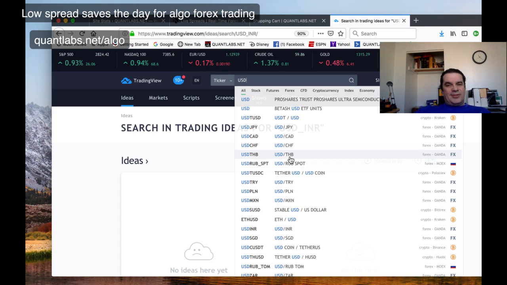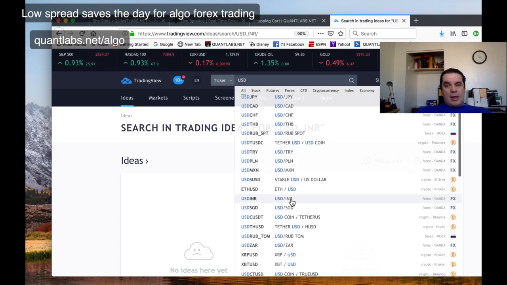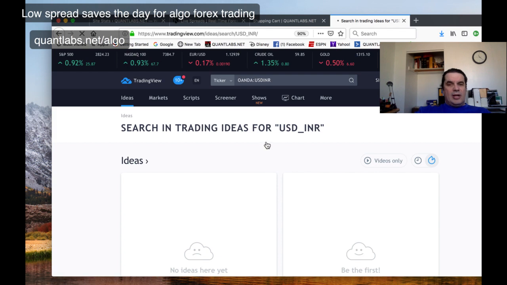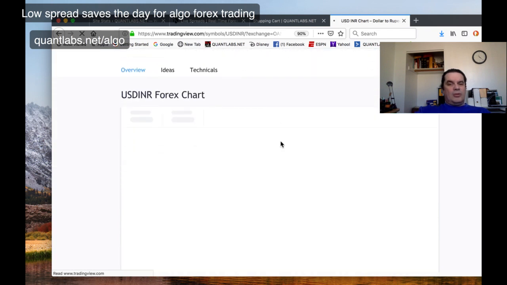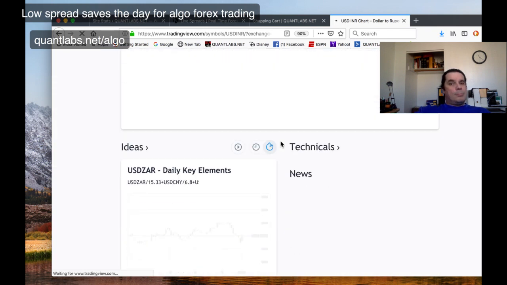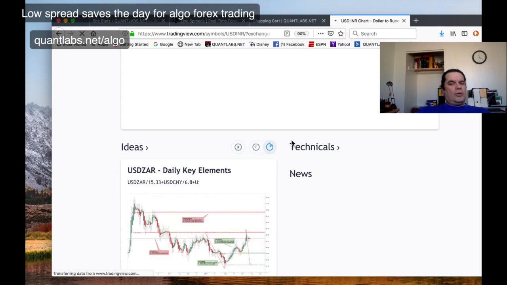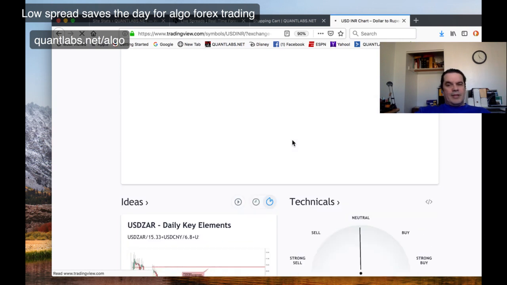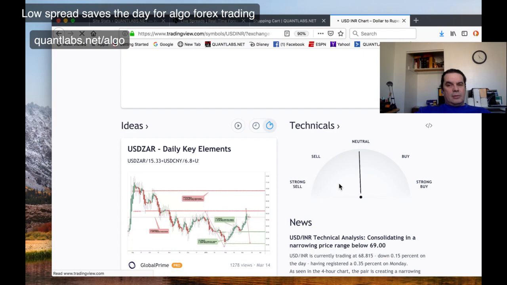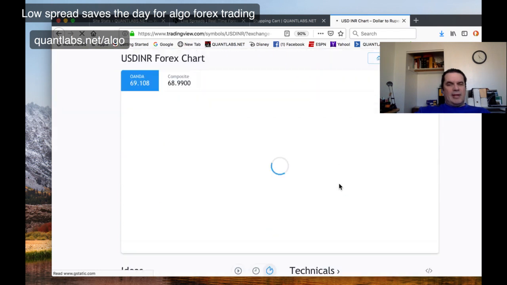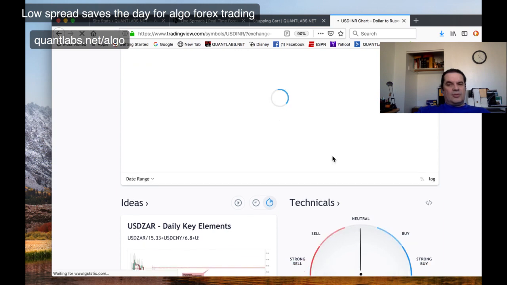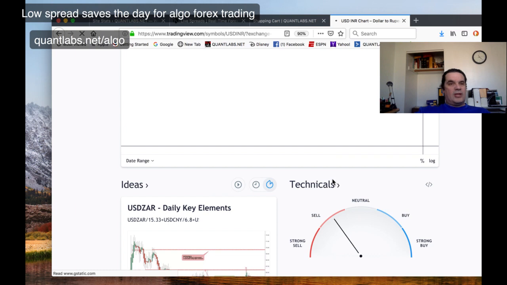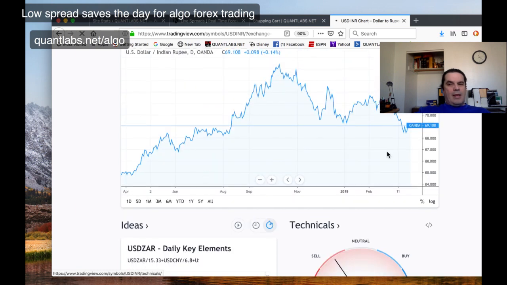Okay, so back to this. Let me see if I can find the INR. Okay, so this is Oanda, USD, INR. Okay, so this is really important. This is one of the ones that seems to work. But you have to know what you're looking for. Okay, so let's see what the technicals say. Now this is assuming daily data. So let's see what it says. I think it's going to swing towards the buy. Oh, sell. Interesting. And here it is.